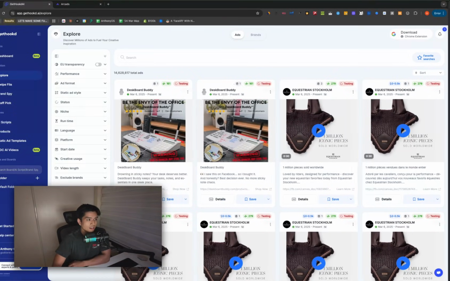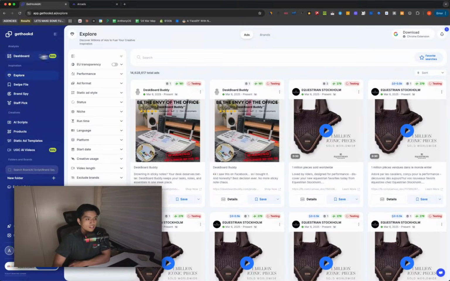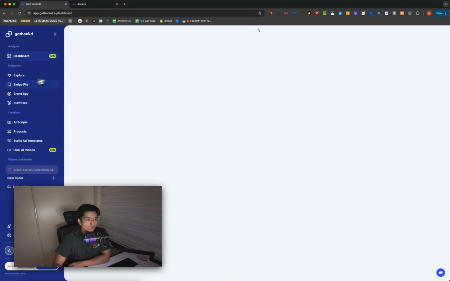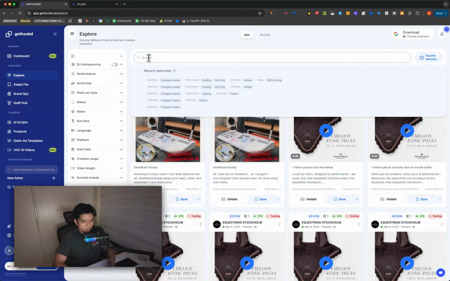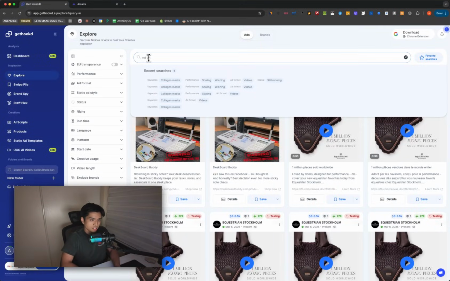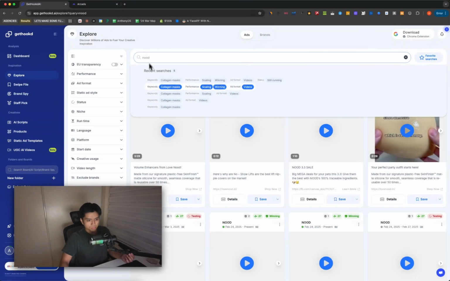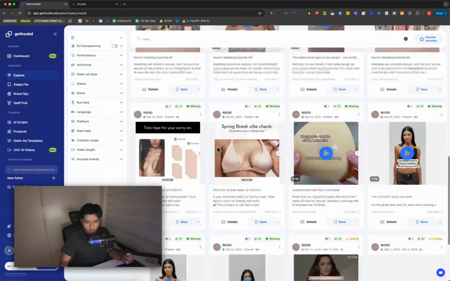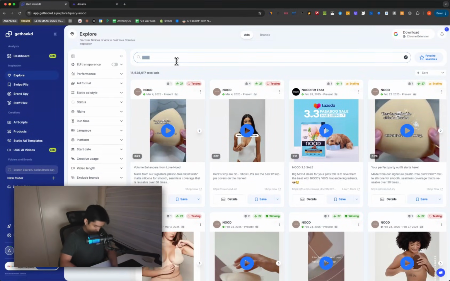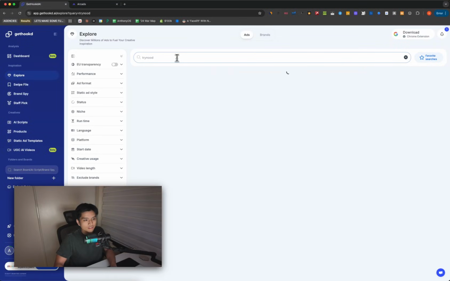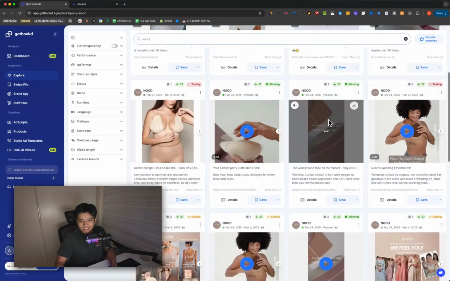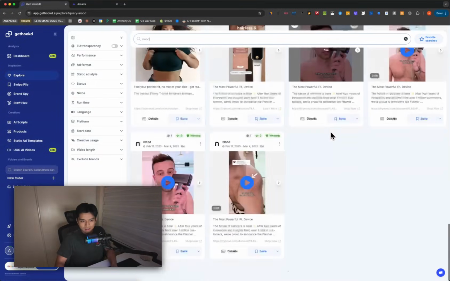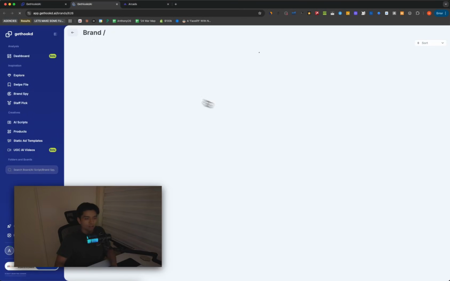But that being said, let me bring this in the frame. All I did here was navigate to looking for my competitor. So I'm just going to type in the #1 competitor in my space, which is a brand called Nude. Okay, cool. So you're going to find your competitor Nude, and this is not the right Nude. Let's go ahead and try Nude. See if they come up. Okay, I don't know why I cannot find Nude. Let's see, scroll through. There they are. Okay. All right.